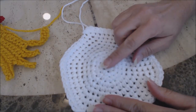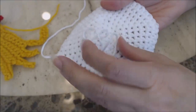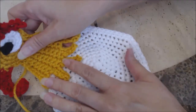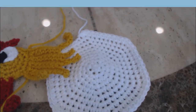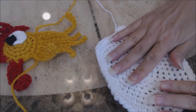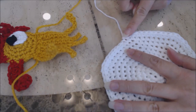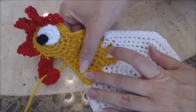And you're going to have the right side facing up. The wrong side is the one with the loose yarn end on it. And we're going to sew the chicken head onto the body. Go ahead and get your tapestry needle with the same colored yarn. And then you can see on the body that you have that straight edge. We're going to work along that straight edge. Just going to place the head right on that straight edge.